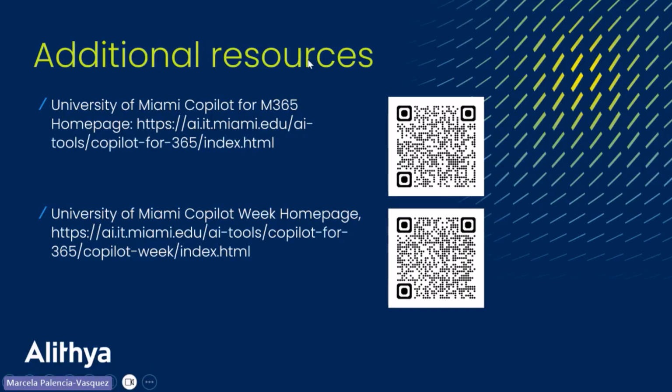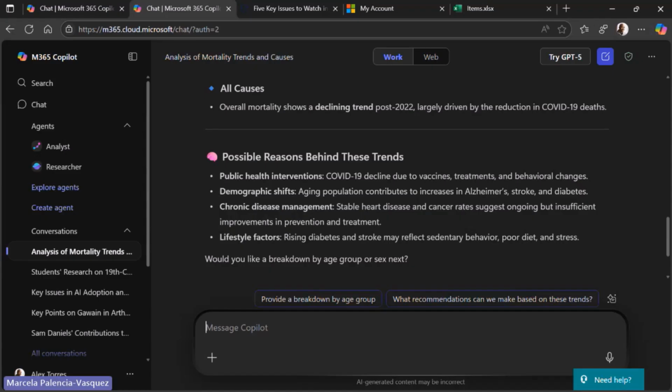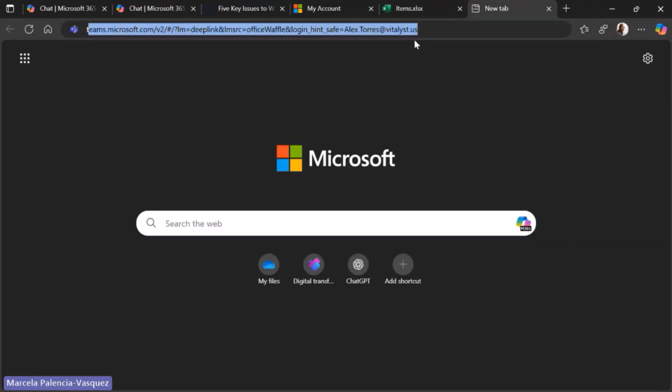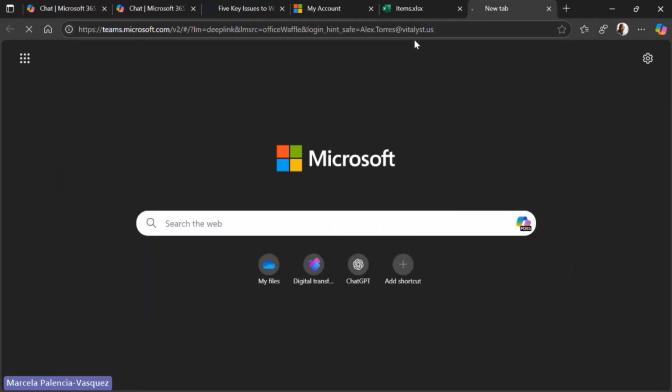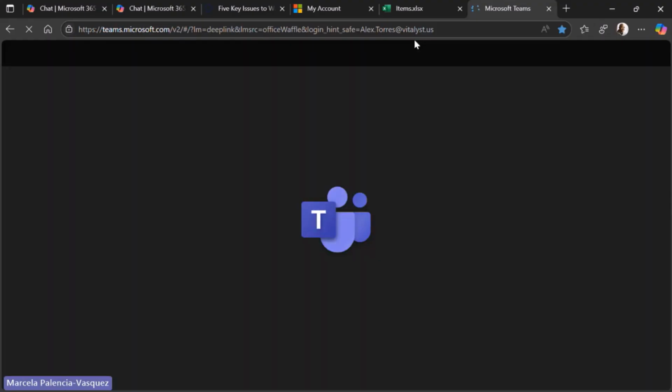So let's see in Teams how we can get that done. Let me go back to my other screen. Let's bring back my user, Alex. I'm going to go to Teams on the browser, which you can also do with the Teams desktop application. You asked if we can do that in Zoom. We don't have the Zoom capabilities here, but when you do have the license with Copilot, you have the possibility to have those meeting notes created for you.